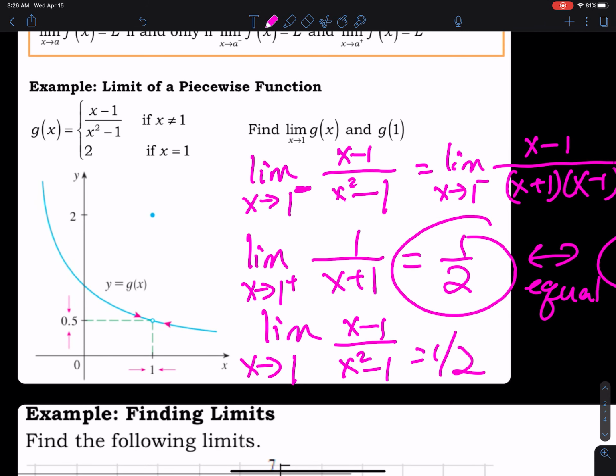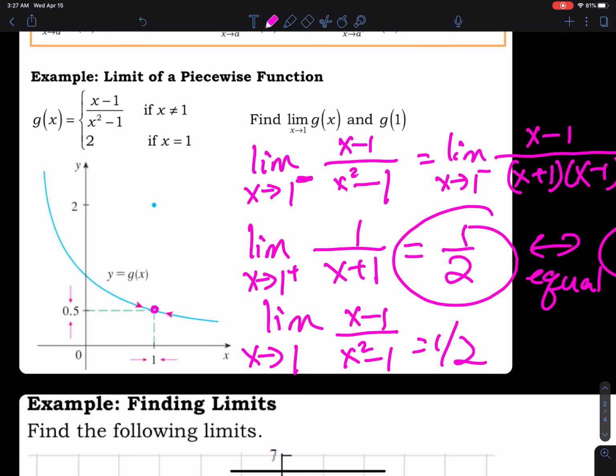I know, if you just look at the function individually at x equals 1, the function doesn't exist because we have an open circle, right? But this is how we define the function, the first piece, the rational function. We said that this function is defined when x is not equal to 1. So that's why there is an open circle. I will still graph the function, but I am going to strongly specify that x cannot be equal to 1. When x is equal to 1, we have a 2, which is a point right here. This is (1, 2).